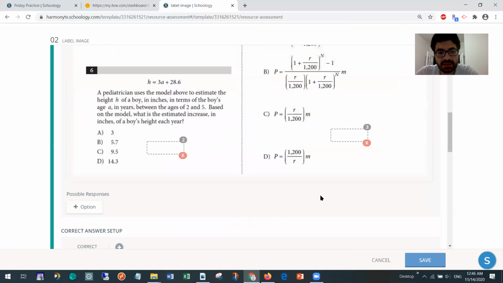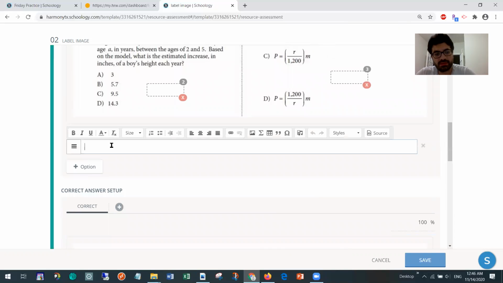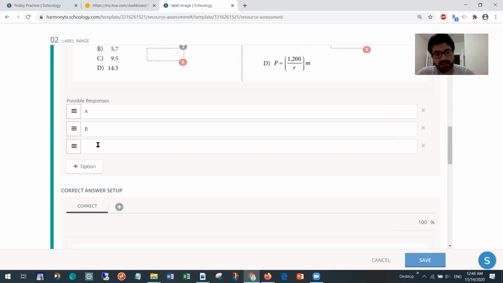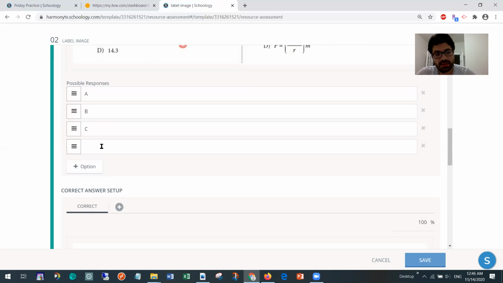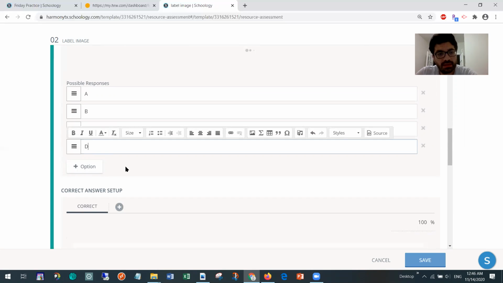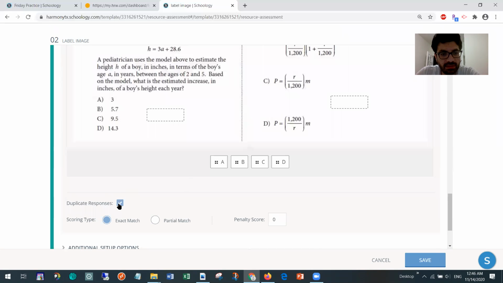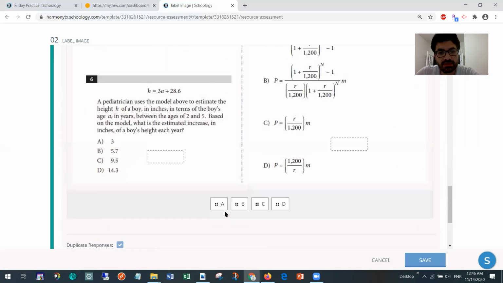So what was the next step? Some response options: A, B, C, and D. And come here, click duplicate responses, partial match, and then choose the answers.